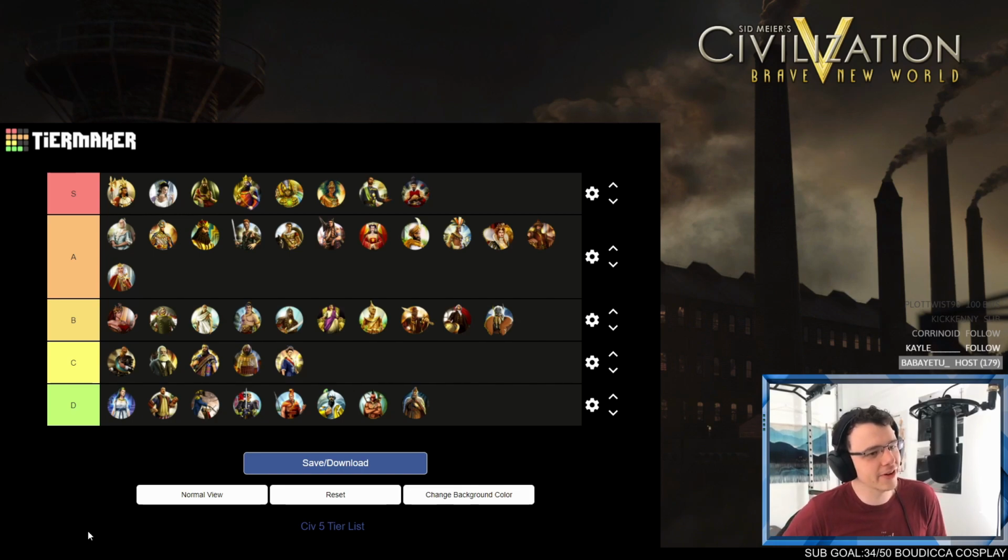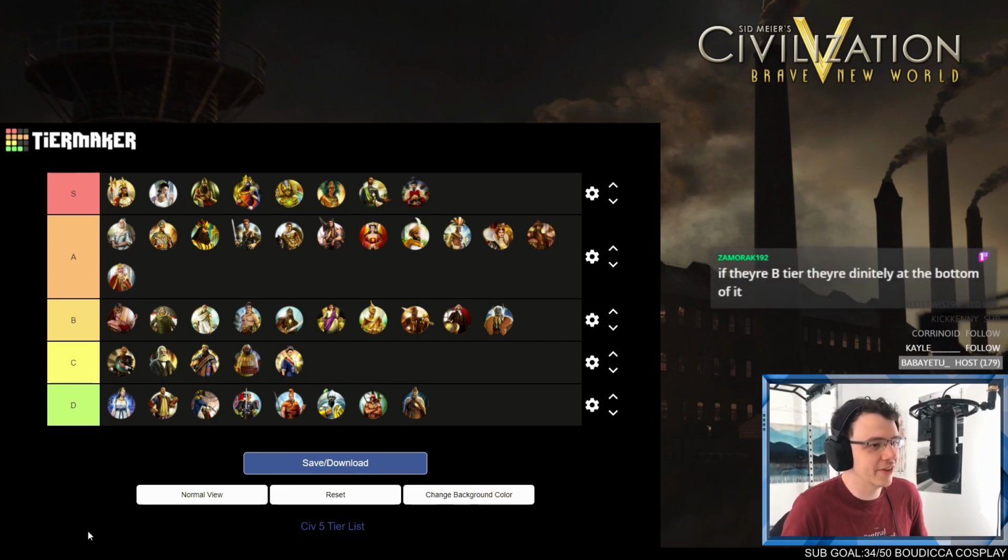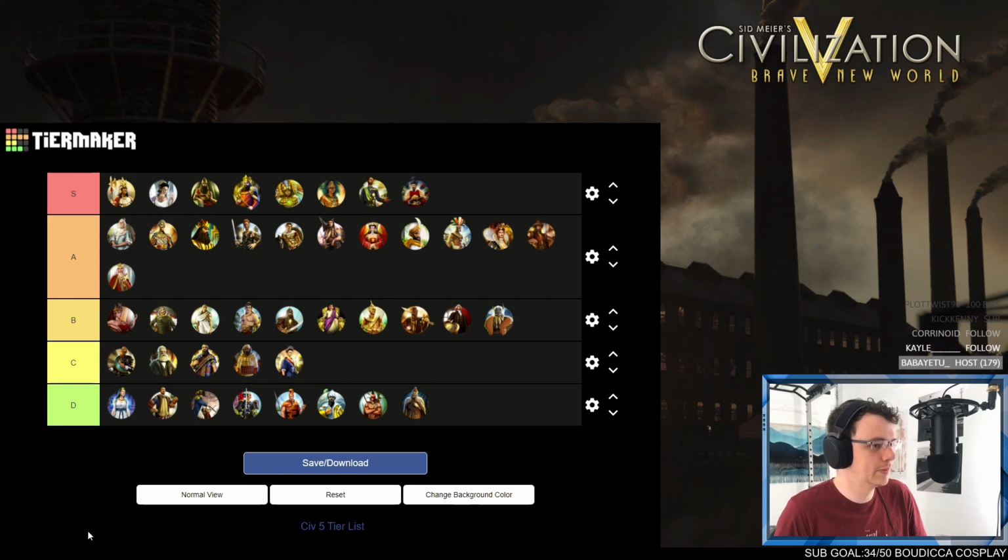I know that Puri wanted to jump in here. Go on. I'll give you the floor. Yeah, I agree, Zamarek. Denmark's definitely bottom of B tier if they're B tier. All right. There are 2 civs that I think are wrong in C tier. I think there are 2 civs that need to go up. And yes, the first one. Yeah, and the other one is Portugal, Zamarek.